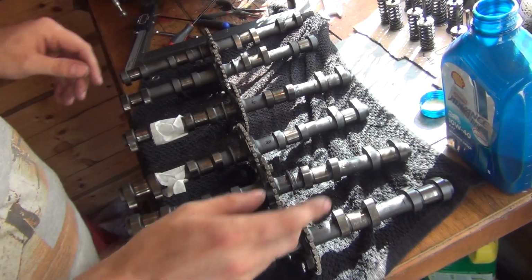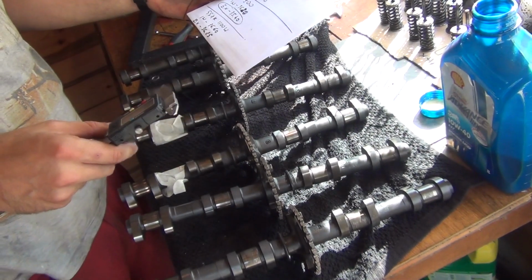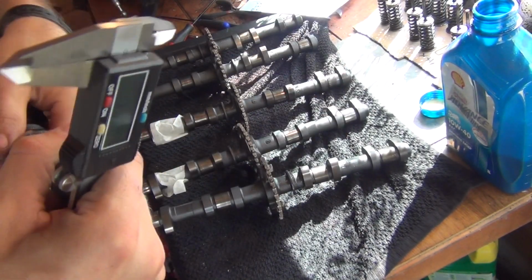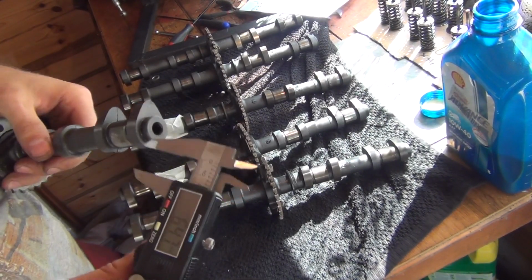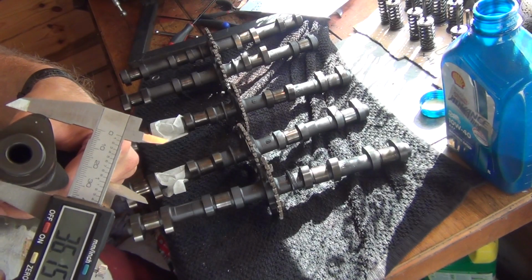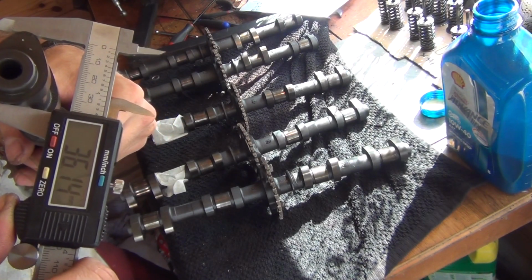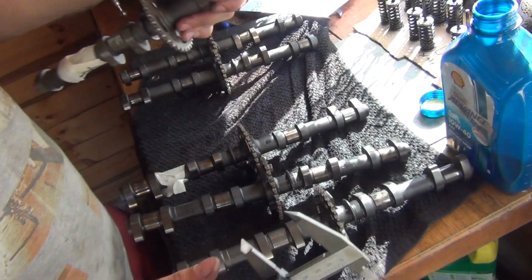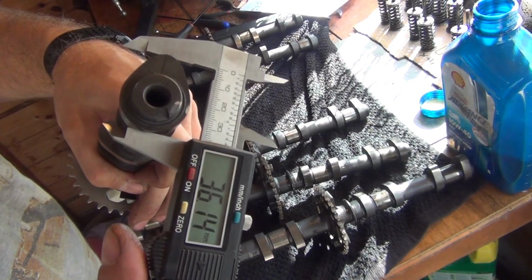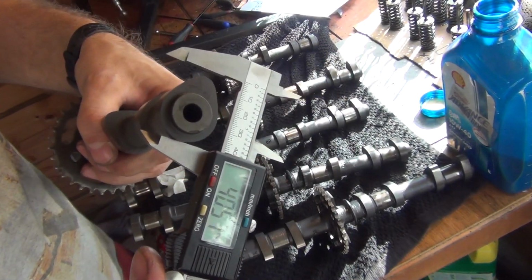But another difference which I've noticed is that those lobes are somewhat of a different length on the exhaust cam. So let me just show you what I mean. This is the GSXR 1100 exhaust camshaft, and I'm going to measure the length of the lobe. Okay, so here we've got 36.14 millimeters. All right, now I'm going to do the same for the 750, and here we've got 36.14, so it's exactly the same. But have a look what's up on this RF900 cam.